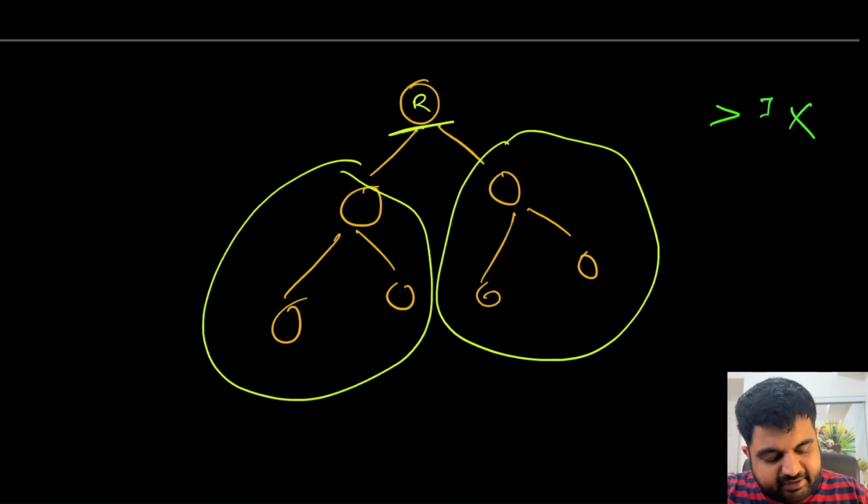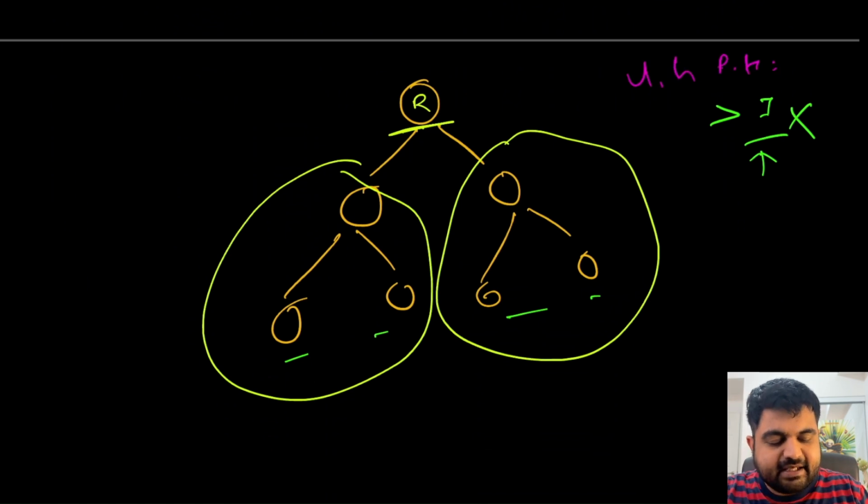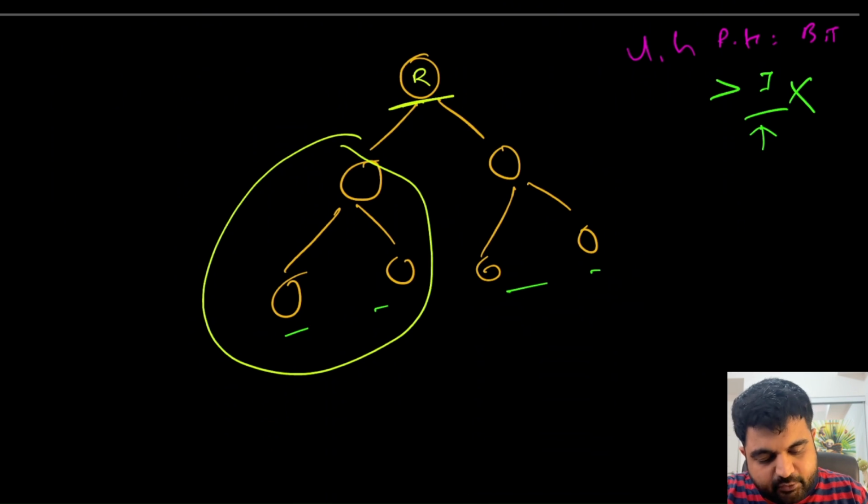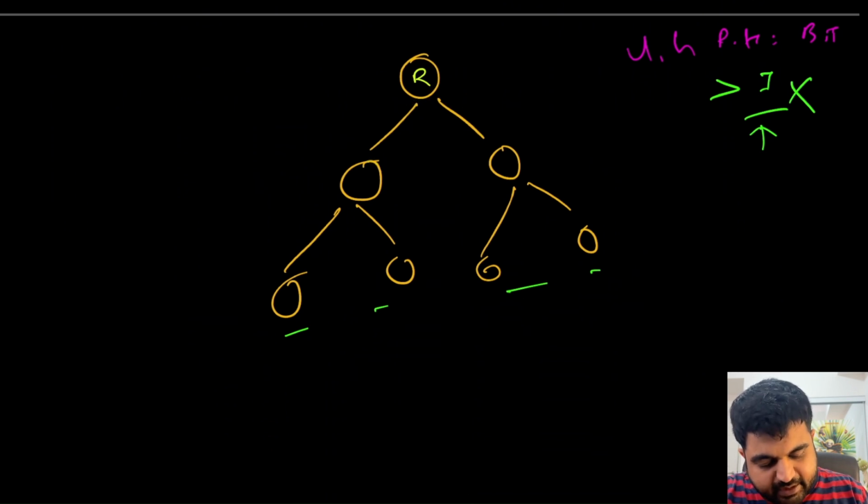If we iterate over the entire tree and we do not find the difference between left height and right height to be greater than 1 at any given moment, then in that case we can say that this one is a balanced tree. So that's it. This is all we need to do. The approach is quite straightforward, and the idea we are going to use is that we need to traverse over the given binary tree. For traversal, we know that there are iterative methods and recursive methods. Let's try to do it recursively.